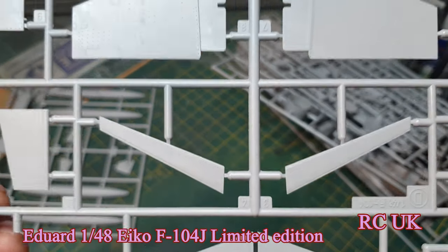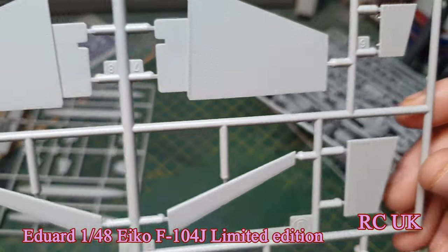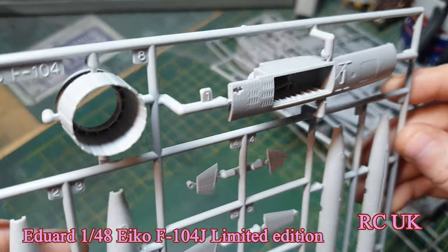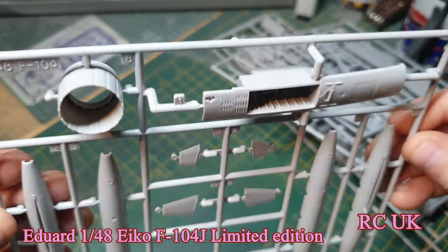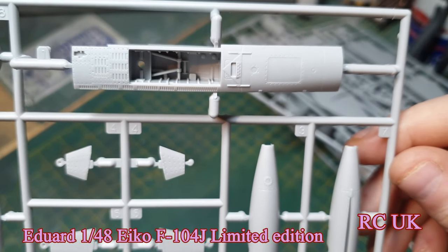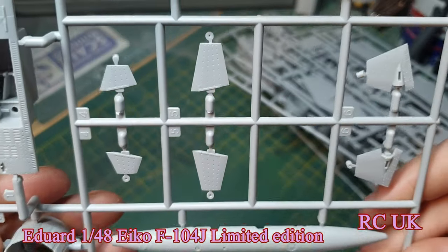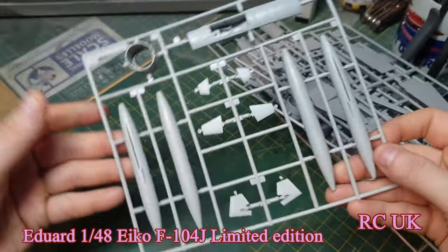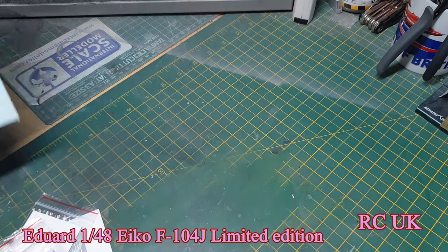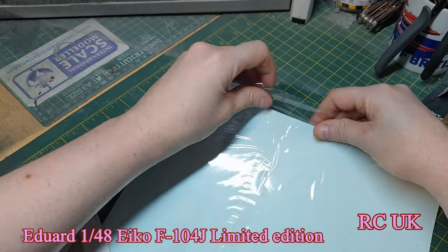Wings, flaps. Again, all the details all over nicely. Nicely done. It looks good so far. We have another exhaust system. Looks like it's in a closed position. Inside, front landing gear. The extra fuel tanks. So here we've got your decal sheet. I'll take this out and have a look.